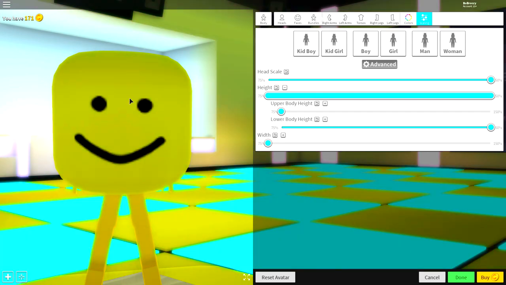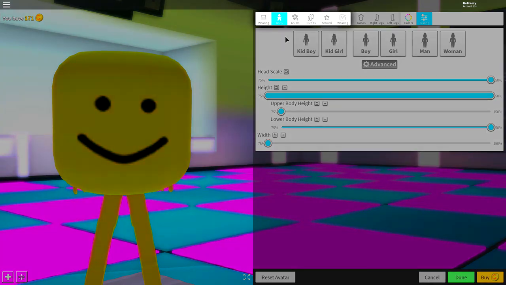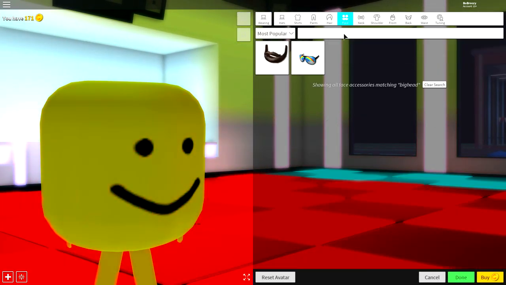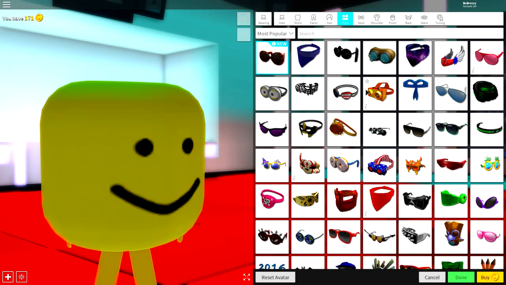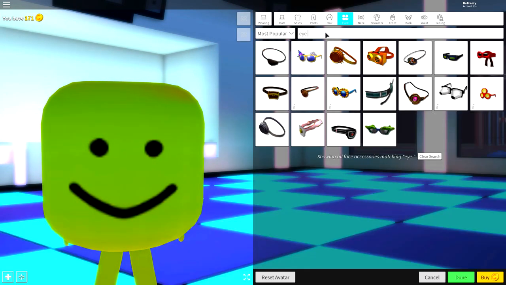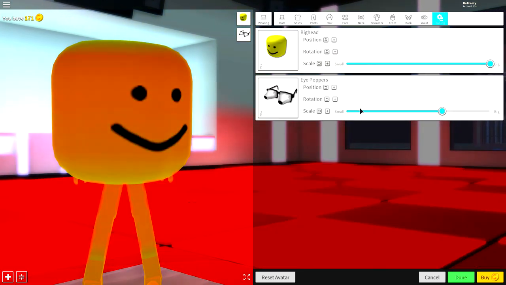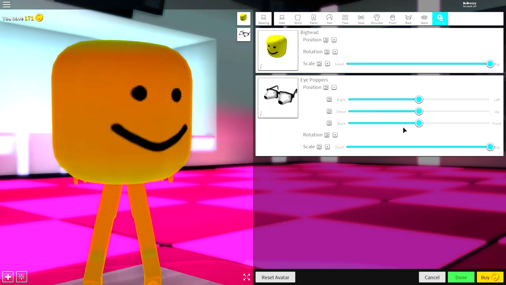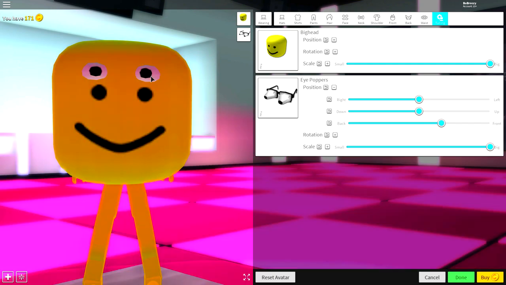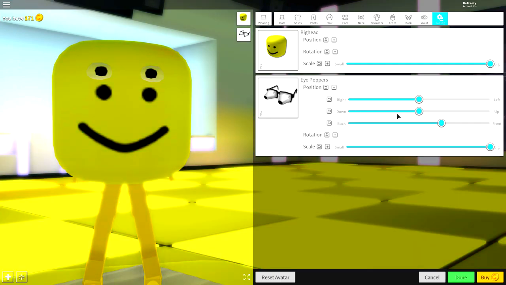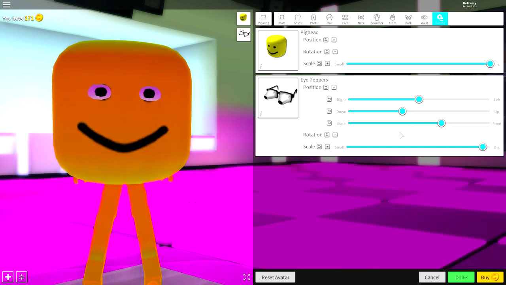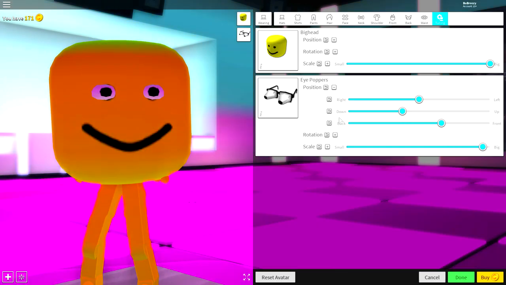Now, we are ready to add our eyes. So to do that, come back to the wearing selection, come to the face selection, and simply search eye poppers. Just like this, eye pop, and it will be the only thing that comes up once you have equipped it. Come over to the tuning selection, make them full size, and bring the position to the front like this. And you will see you have two sets of eyes. Simply just bring them down over your other eyes, and there we have it. You should literally have these eyes just sticking out the front.